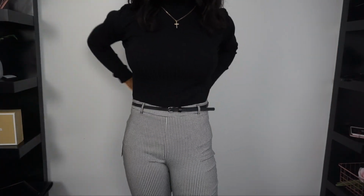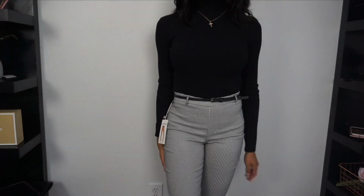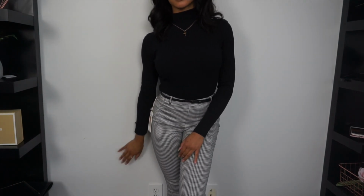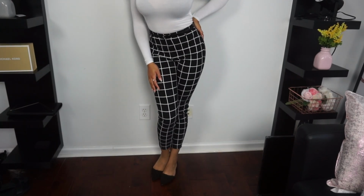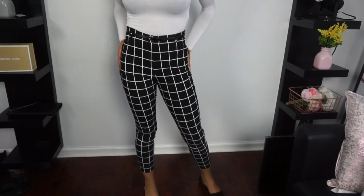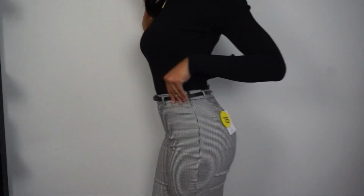This first piece are some pants that I got from Forever 21, both of them. They're both black and white. One of them has big squares in it, and then the second one has the little, what is it, houndstooth pattern. I really have been enjoying both of these. I've only worn the first pair, and I can pair them with a bunch of different stuff, but I wanted to stick with the theme of black and white. They were $15. They were on sale. I just got them a couple of weeks ago, so they should still be online, if your store sells out of stuff pretty quickly. You can really dress these up or dress them down.